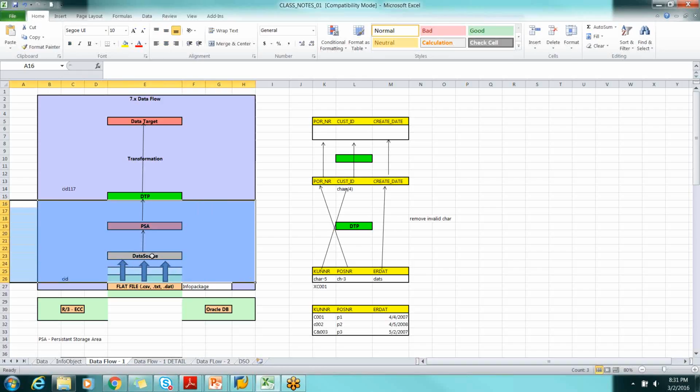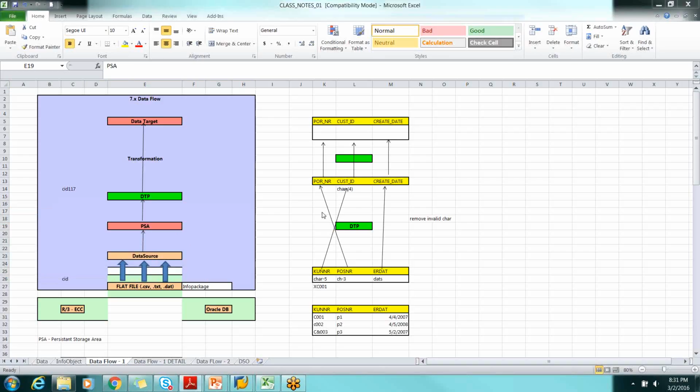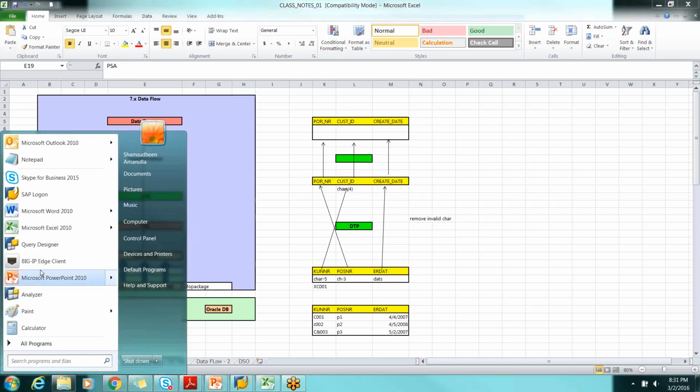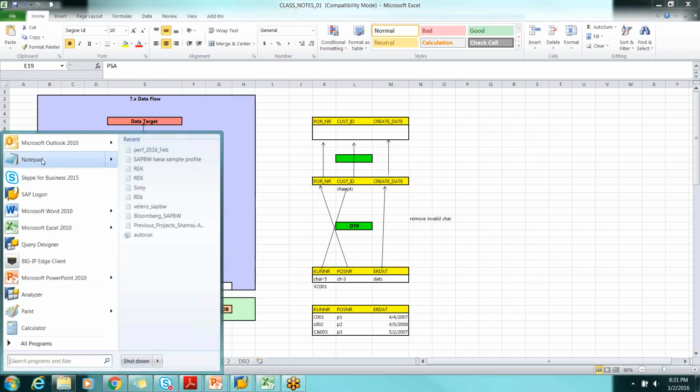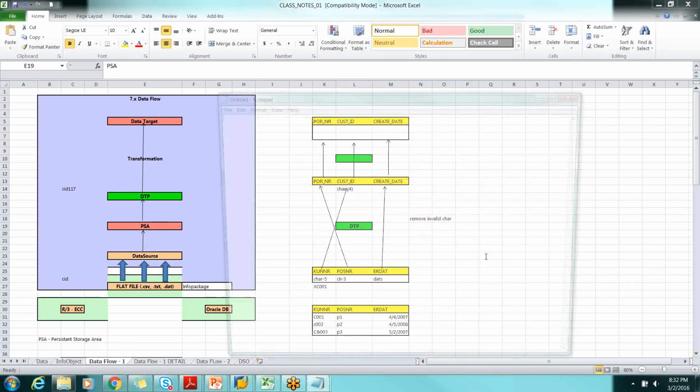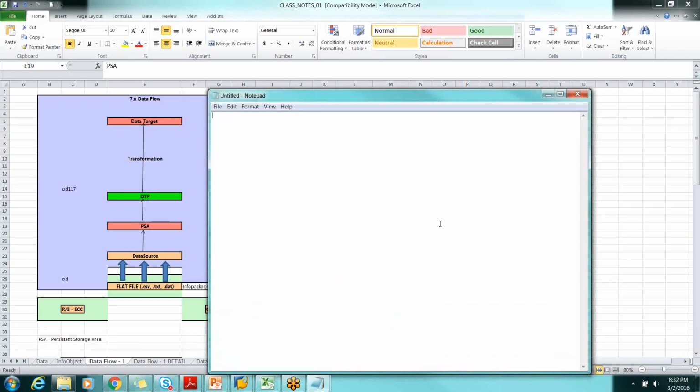Okay, so how do you create a source system to let BW know what source the data is coming from, and then how to load the data into the PSA. Okay, so the steps involved here, let me write this, just a step-by-step instruction, right? So let's do that, right? Okay.